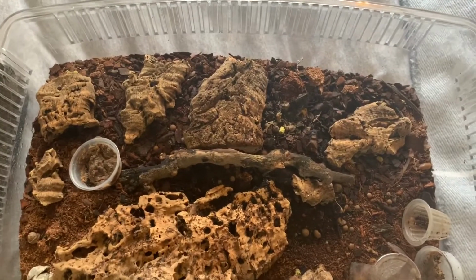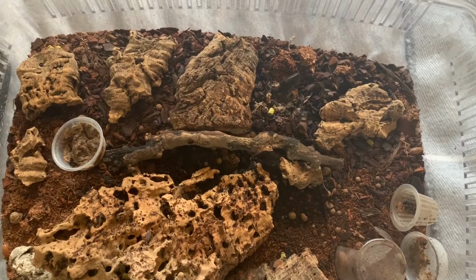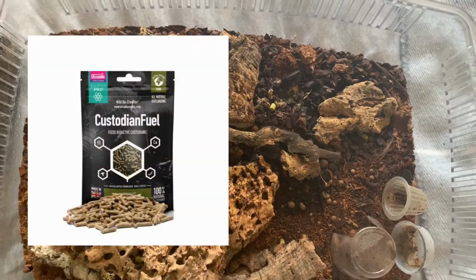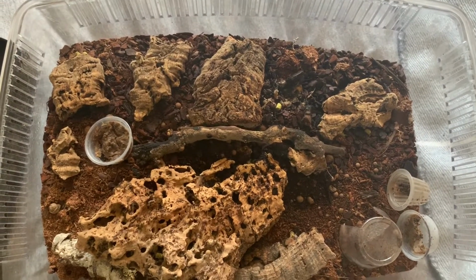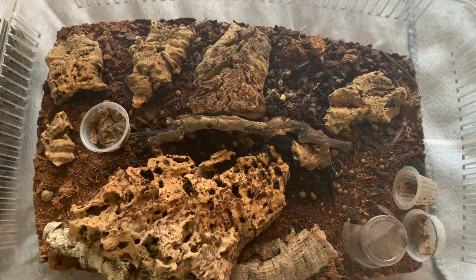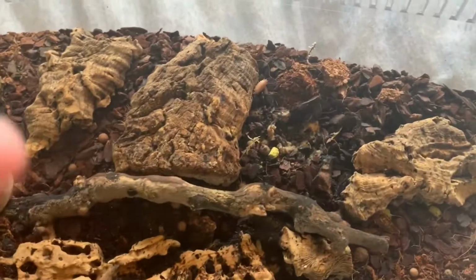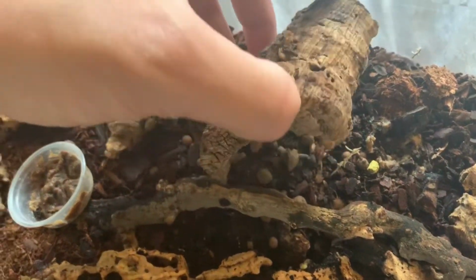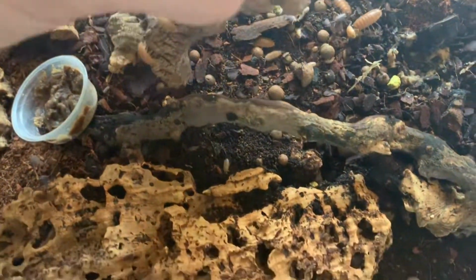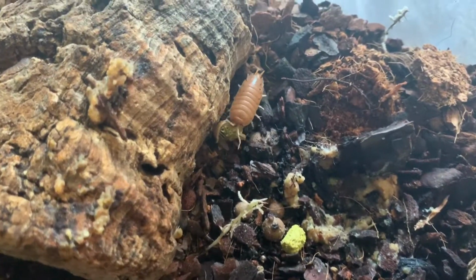Now, as for the isopods, I know quite a lot of you ask about the isopods. I feel like over the last couple of days I've perhaps struggled because we've been giving them some Pangea and some Repashy, but the custodial fuel from Arcadia we ran out of. So we've ordered some with Swell Reptile and that is coming in the unboxing, but that has not yet been delivered. So I've just been giving them some cucumber and leftover jelly pots and Repashy mix, but I know you guys always like me lifting up this main bit here where they are. There's absolutely loads. And we've had so many orange babies, so we'll keep them down there. But yeah, they're all doing well at the minute.